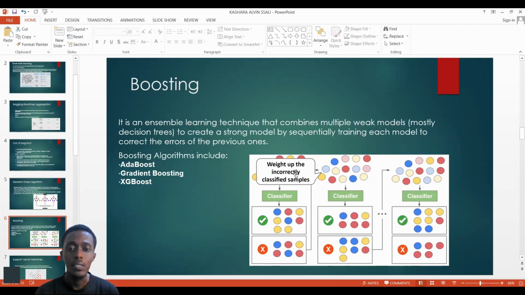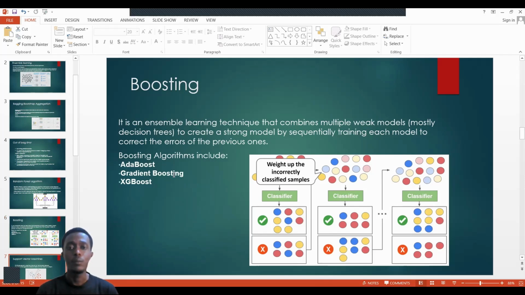As you see, this is a sample that is done in here. It's sent into the classifier, this is the correct data, then the misclassified data. So we weight up this misclassified data to give it more priority for the next classifier, and it focuses on that misclassified data, and also does its own weighting, and then forwards it to the next model like that. So the next model in line focuses more on that misclassified data. It's done sequentially until we find a better estimator of the prediction. There are many boosting algorithms. They include AdaBoost, gradient boosting, and also XGBoost.